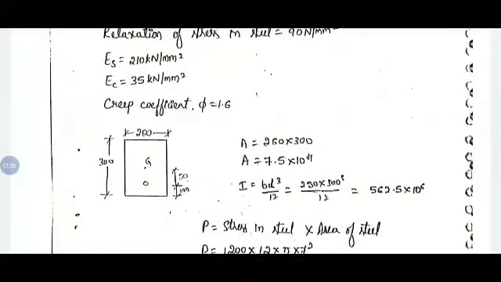So depth of the beam is 300. For the beam, its centroid will be at 150. From bottom it is 100 mm. So we need 50 mm as the eccentricity.